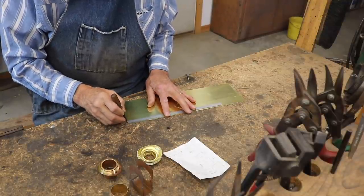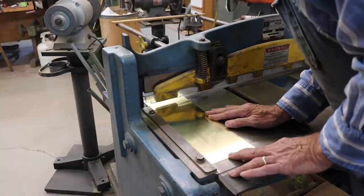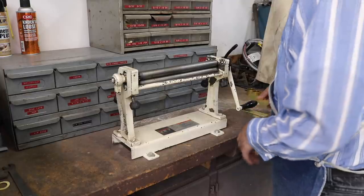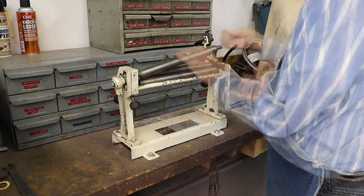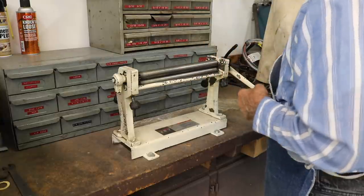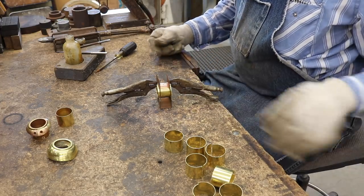This part will be soldered on the inside of the lamp. It's what allows the lamp to be convertible to either oil or 12 volts. This little jig assures that each part is of the correct diameter and everyone is identical to the other. It helps make sure that all the parts will fit together.